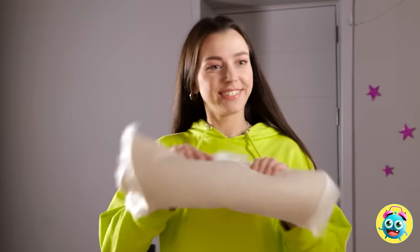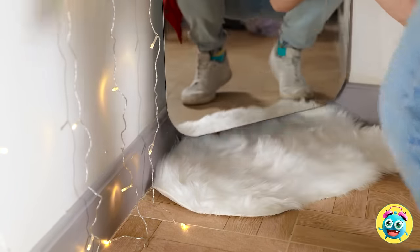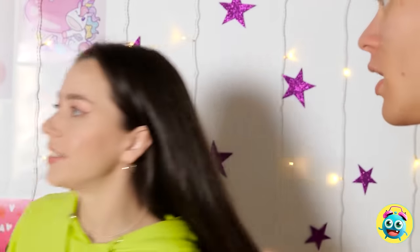Hey, Alex! I thought we could use this. Oops! It can hold the mirror in place. Okay, put it down. That did the job. Stay right there. Where are you going? I just need something from the garden. We can drape these vines over the mirror. If you say so. Trust me, I know what I'm doing. Watch this.